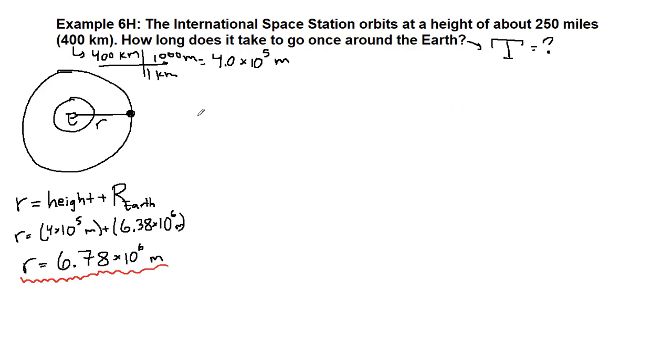First of all, we always need to recognize that the forces involved are the thing causing the circle. And in this case, with the International Space Station, the force of gravity, which points towards the center of this circle, is the only force. In orbit, gravity is the only force acting on the objects. So when we think about the net force being equal to mass times the centripetal acceleration, that is what we have started with in every single problem we've seen in Chapter 6 since introducing the idea of centripetal acceleration.